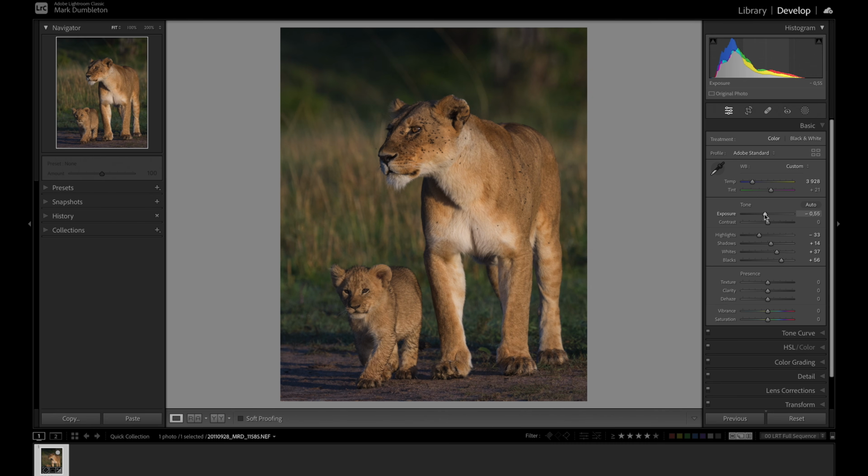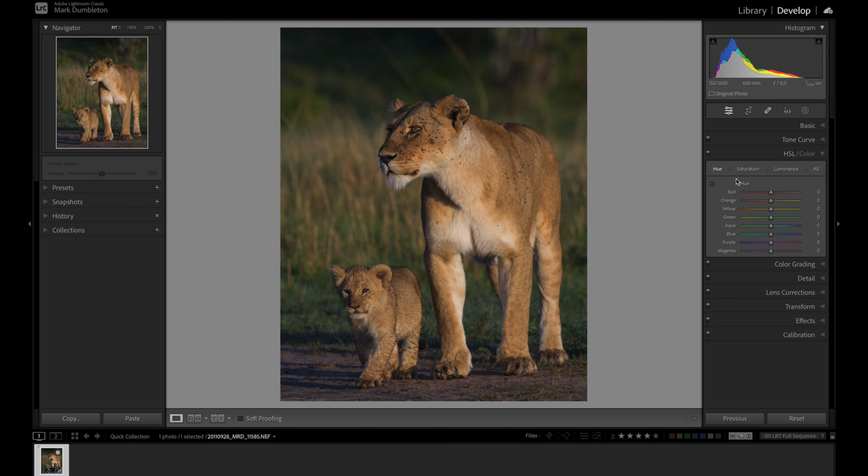Now, what I want to do is I feel like the lion and the background are blending in a little bit together. Obviously, the background's nicely blurred, but the colors are just blending a little bit together. So what I want to do is possibly desaturate some of those greens, and then I want to make this color on the lion a little bit more red.